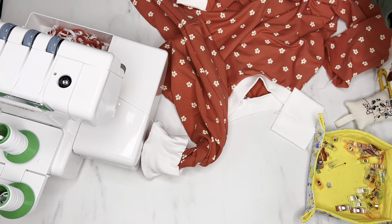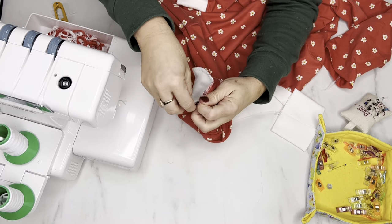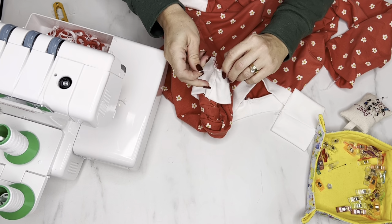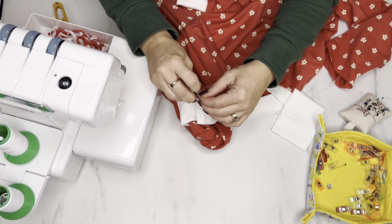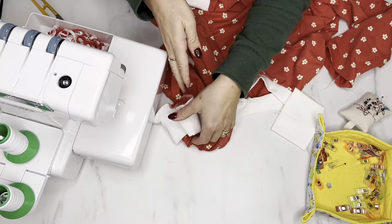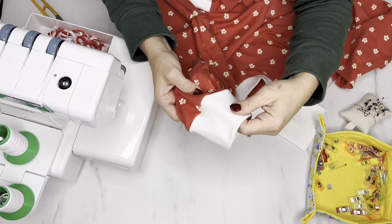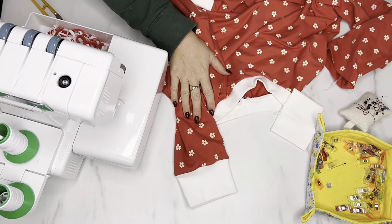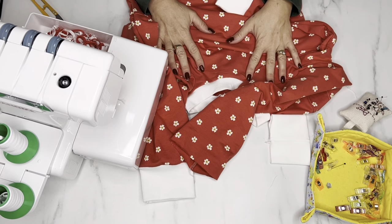As I get to the end, I'm just chaining off, clipping it, and we just want to do, you can either, like I said, thread the ends back into the stitch, but I don't know, I find just tying a knot absolutely fine and snipping it. And there we have a cuff. Very pretty. Okay, so we've just got the last one to do, and then I think we'll be having the big reveal of how our Billie sweatshirts are looking.